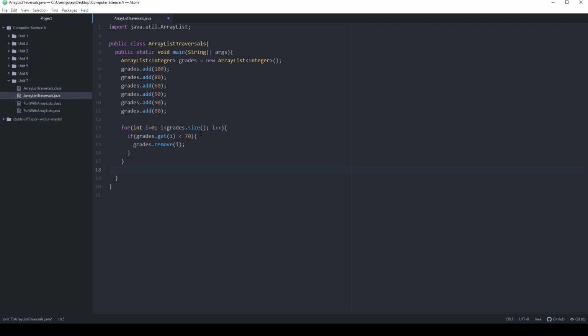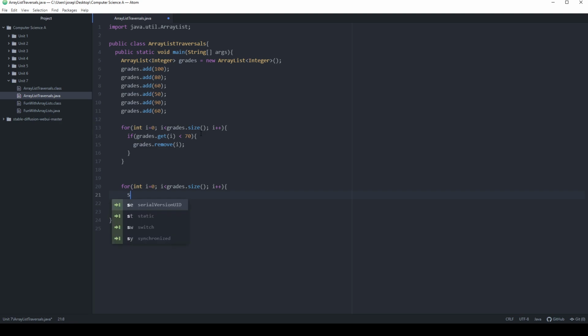Let's go ahead and really quick write a for loop down here to print things out, while i is less than grades.size. I feel like this is a for loop that I've written I don't know how many times at this point.